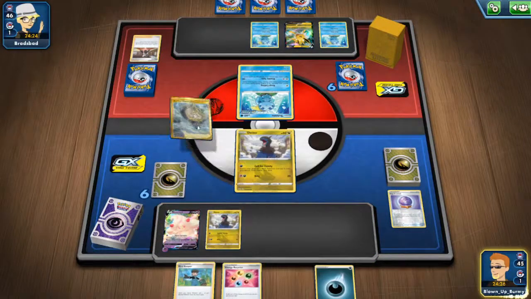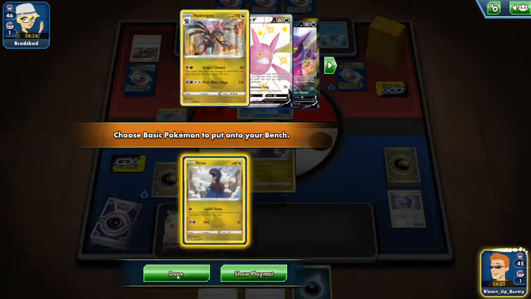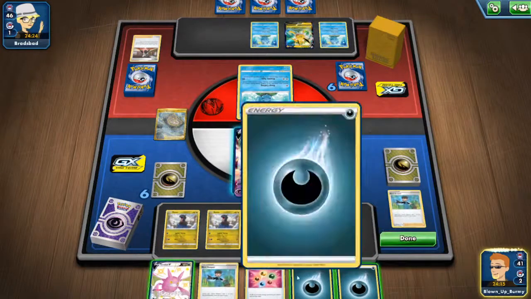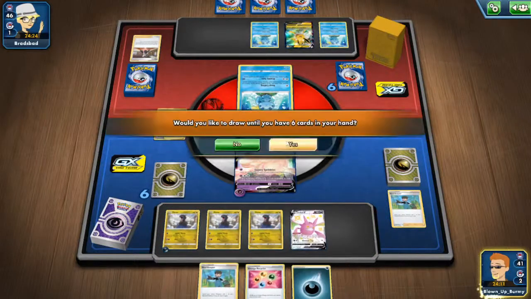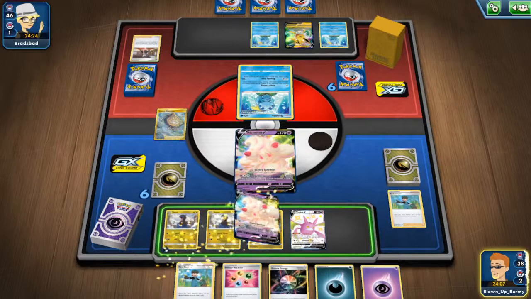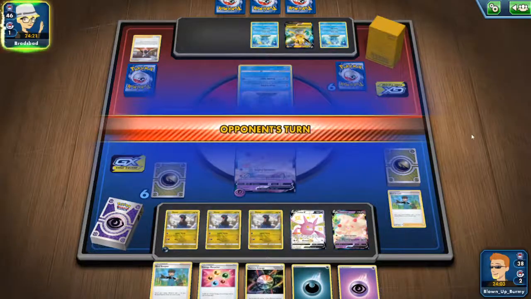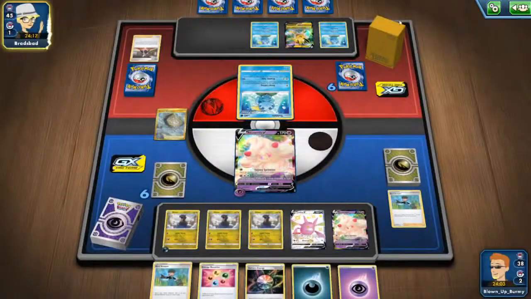Okay, we got a Bird Keeper. That's good. We're shuffling the deck so that we get back the Alcremie VMAX. Give us back that VMAX, please. Evolution Incense, please. Oh my gosh, seriously. Sugary Sprinkles. Jolteon, Inteleon, oh my god.